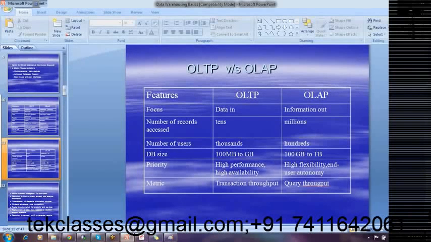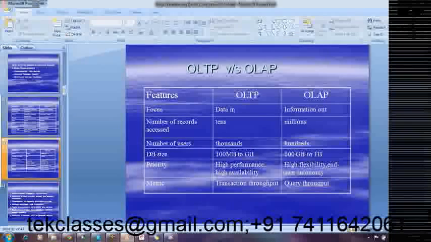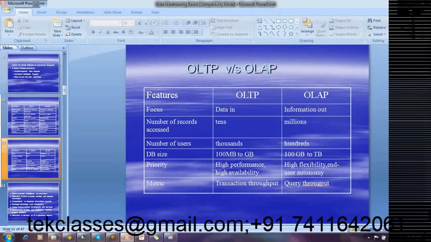So how are you going to rate the performance of an OLTP system? It is transaction oriented, and the OLAP system is about query throughput. In the sense, you measure the performance of an OLAP application based on query performance, how much time it takes for me to access the data. Whereas OLTP performance is driven by how much time it takes for me to do a transaction, when I do a credit card transaction or a transfer. That is the metric for an OLTP system, and query throughput is the metric for an OLAP system, right?